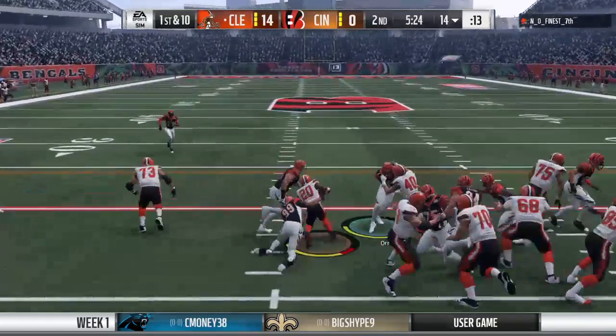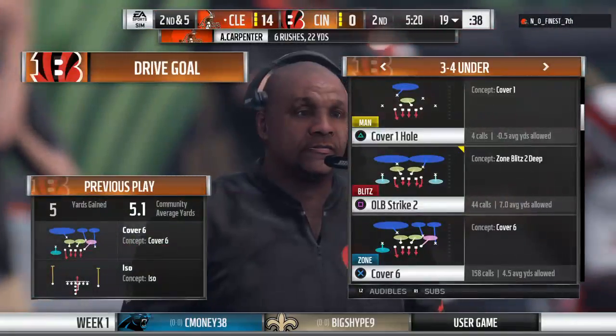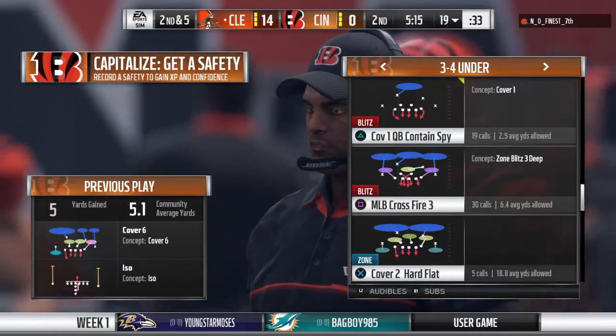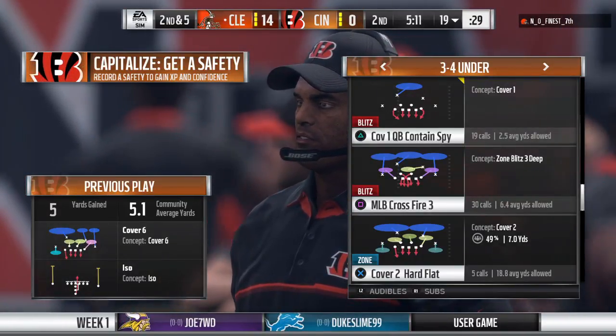And a give this time to the tailback. And a nice gain there as he'll be taken down just shy of the 20. 5 yards on the carry. Good pickup on first down. And that's exactly what you want on a first down run. Pick up 5 yards, bring up 2nd and 5.